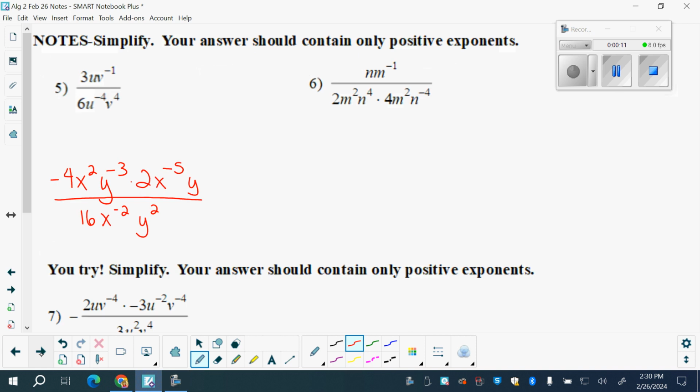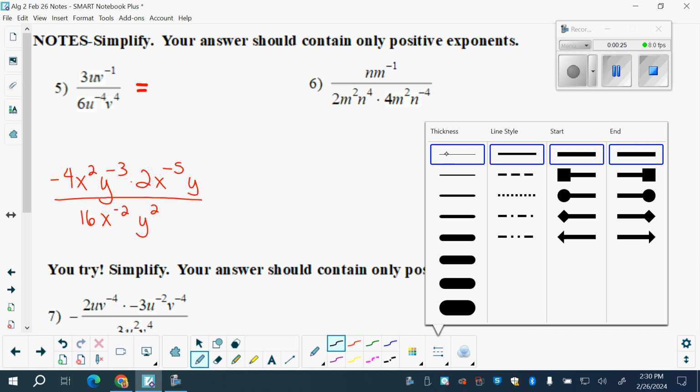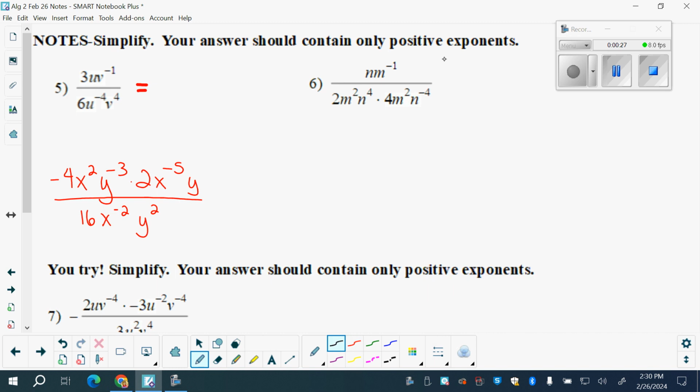Okay, so when we divide, what do we do with our exponents? Subtract, that's right. So in terms of the 3 and the 6, though, what do we do with the 3 and the 6? So the problem with dividing is we could get like a decimal. Yeah, so what's a common number in both 3 and 6?